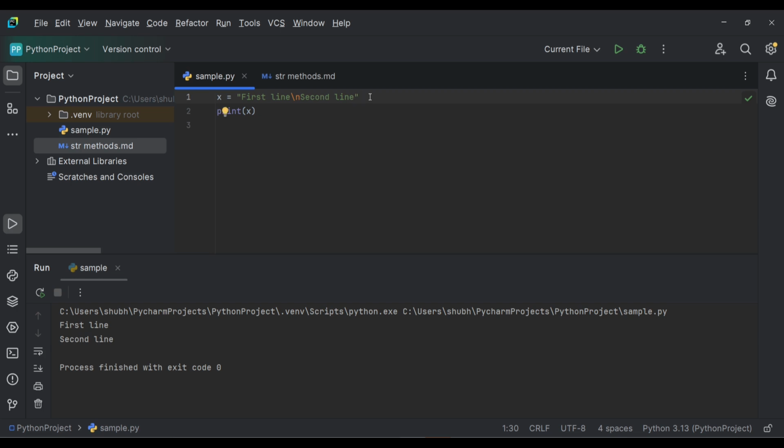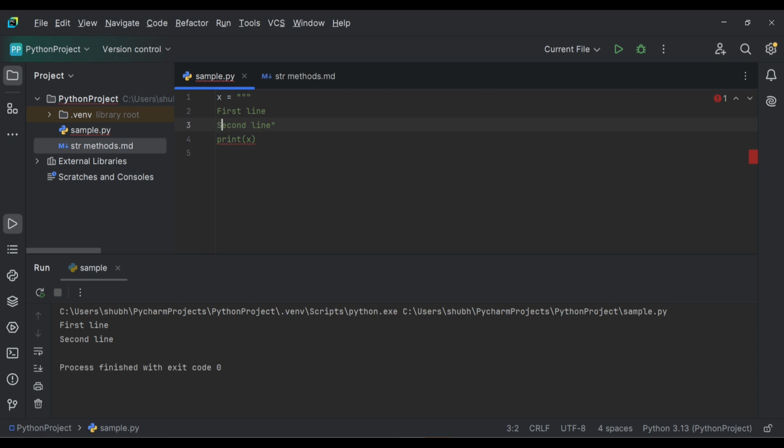Another way of writing a multi-line string is to use 3 double quotes, like this, and then we don't have to use backslash n.